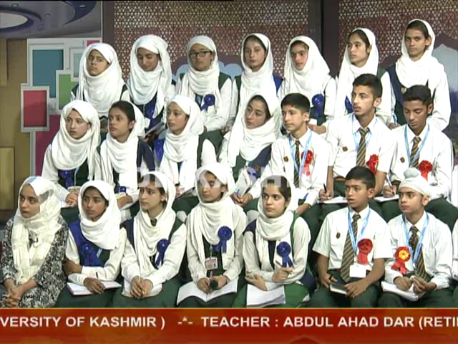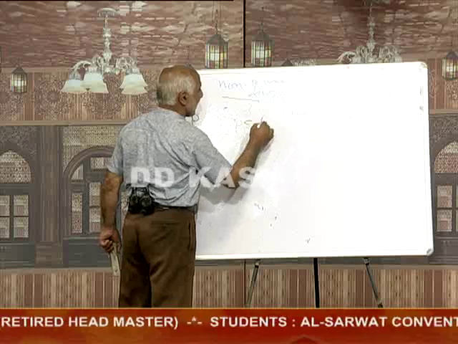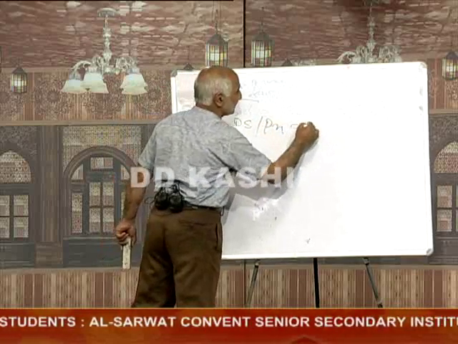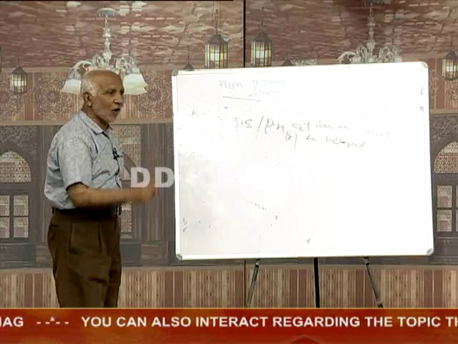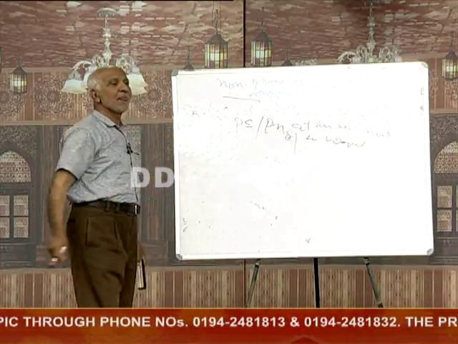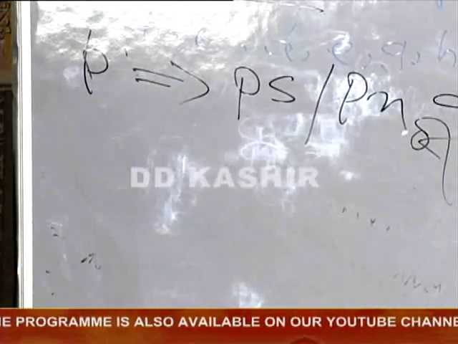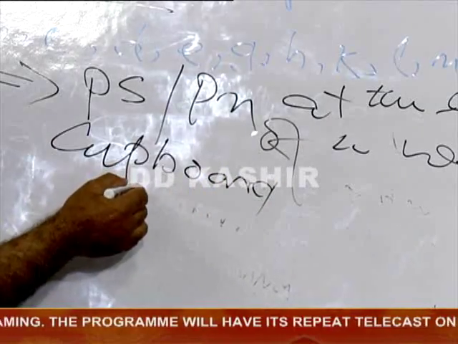Now, letter N. After that, we go to P. P is usually silent in the combination PS and PN at the beginning of a word. Now, words are psychology, psychiatry, psychopath, and PN, pneumonia, right? Yes, sir. So you find here P is silent. Also in cupboard, C-U-P-B-O-A-R-D. Not cupboard, but cupboard. Okay? Yes, sir. Good, nice.